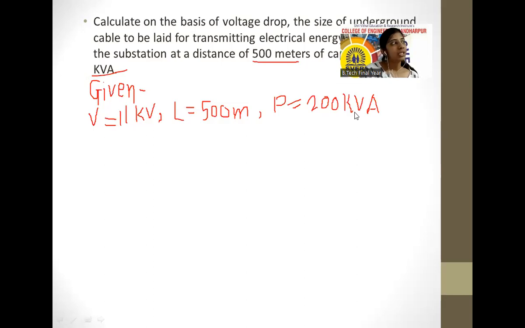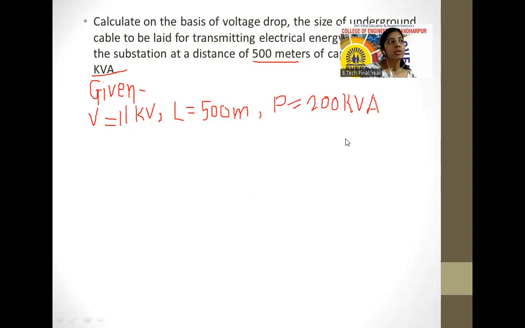Then we have to check the resistance per kilometer by referring the table. After finding the resistance per kilometer, if the distance is given in the meter, we have to divide it by 1000. Okay. So we have to find the resistance for the given distance. Here distance is not changed, so you have to use the same formula. Only you have to check the resistance per kilometer, multiply by 500 meters divided by 1000.